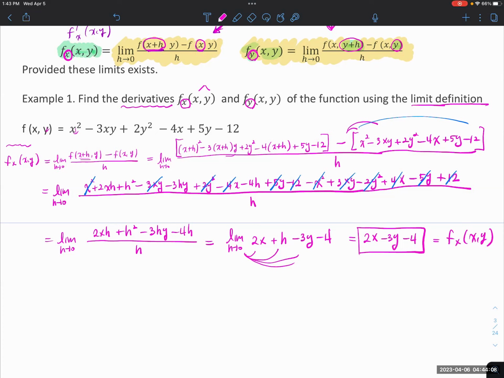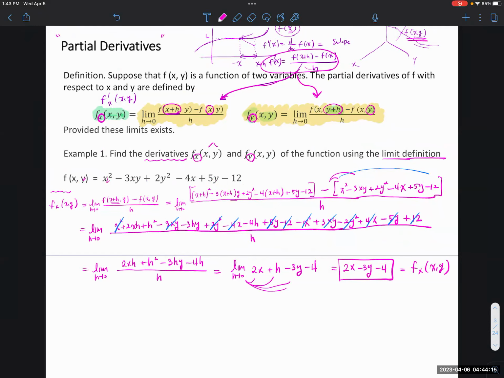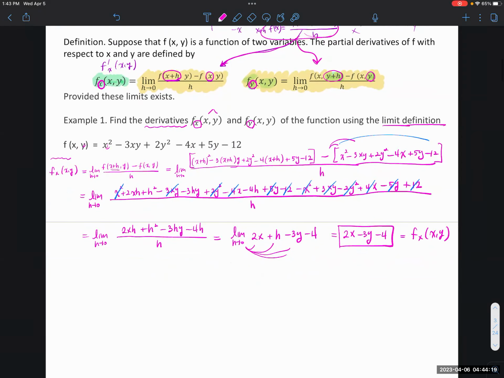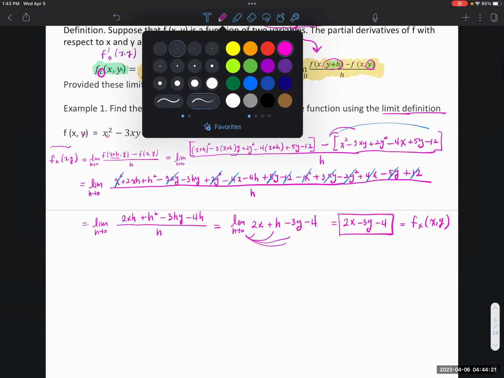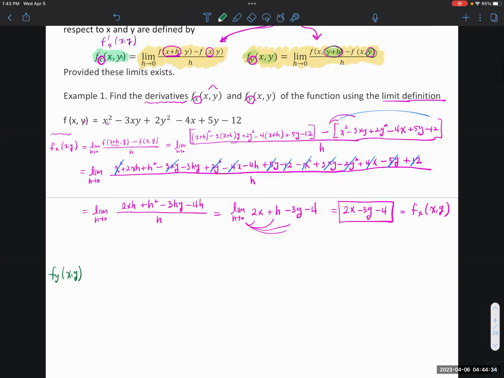I know it's a long process, but you can find the slope by using the partial derivative technique in two variables. So I'm not done yet. We still need to do the y part, right? So let me change the color. I'm going to change to green. How about that? So for y, we are taking the differentiation with respect to the y variable. So the y will be the changing part. So I'm going to just make a long line.